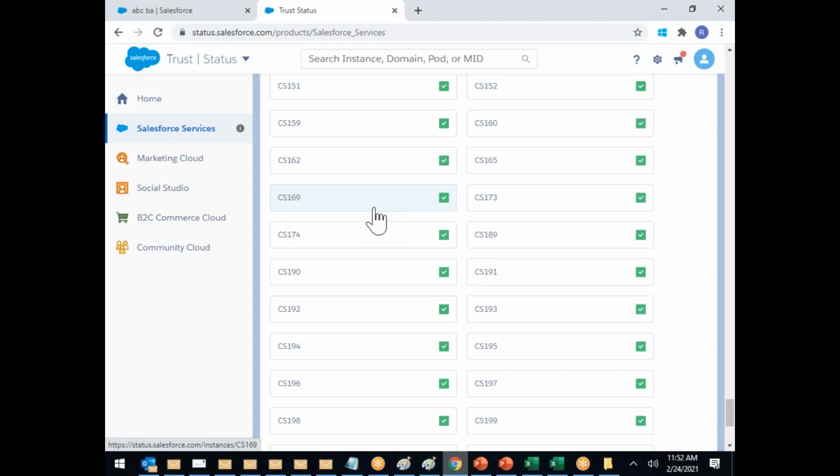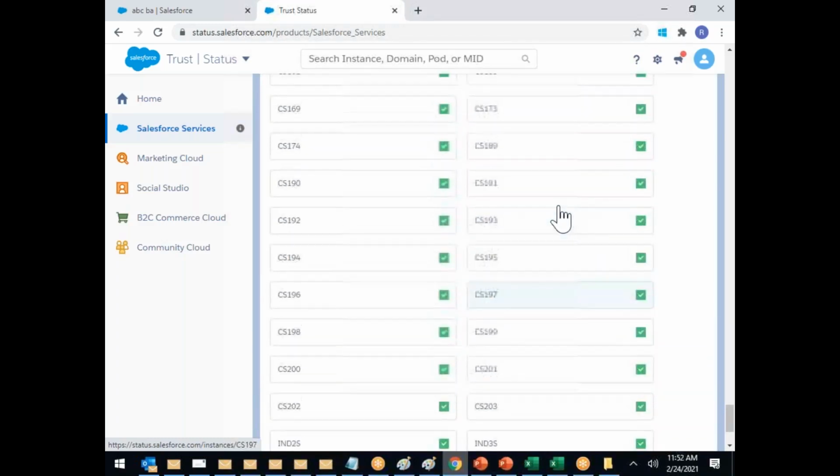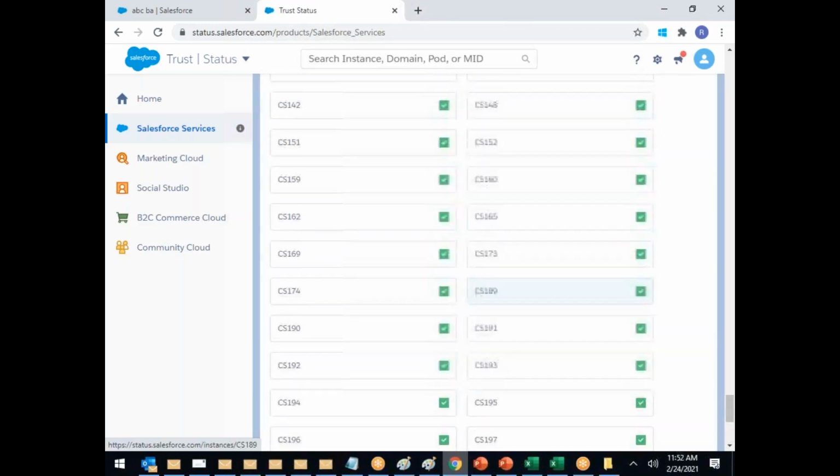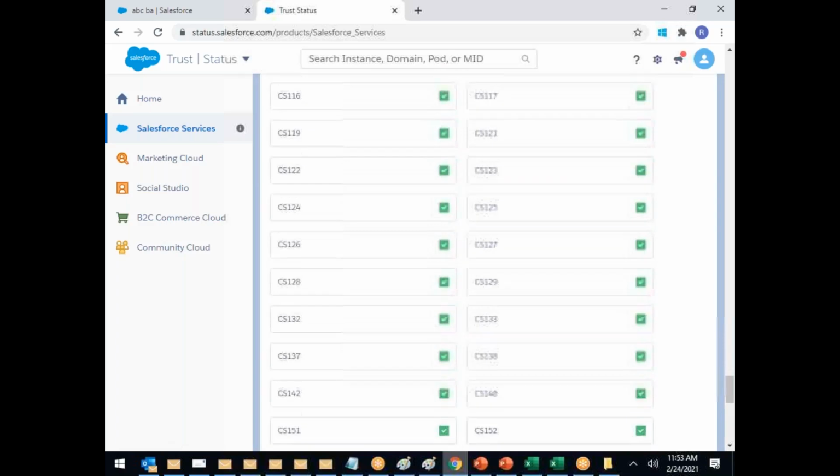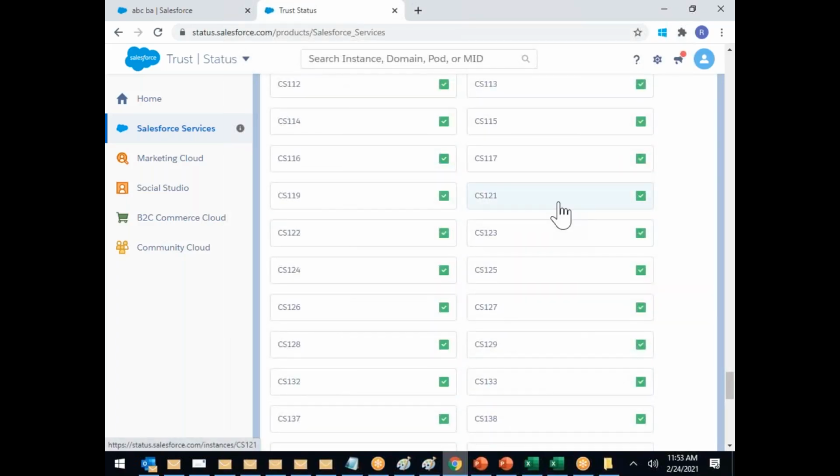Take any number, whichever comes to your mind. Take your date of birth. CS17. It will be there, right? Don't go beyond 200. Don't pick up a number beyond 190. The last server available is 189.